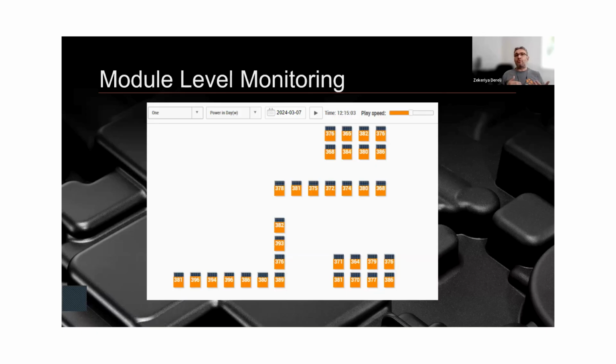If it's consistently giving a lower voltage, it usually means part of the module is shaded. Like if 1/3 is shaded, the voltage drops by 1/3. If it gives you consistently lower current, maybe you've got dirt and dust buildup on the module, and it's not giving you enough current. So these kinds of things can be identified by just looking at the module level data. And again, more importantly, you pretty much know exactly where to look. So that's one of the great advantages, which pays you back in the long term, obviously.